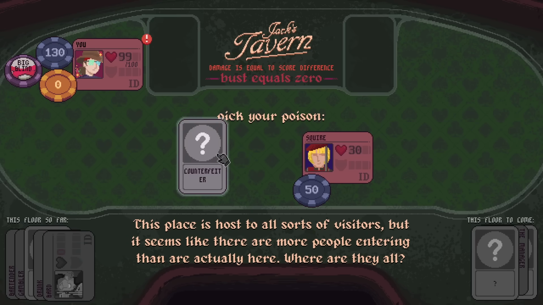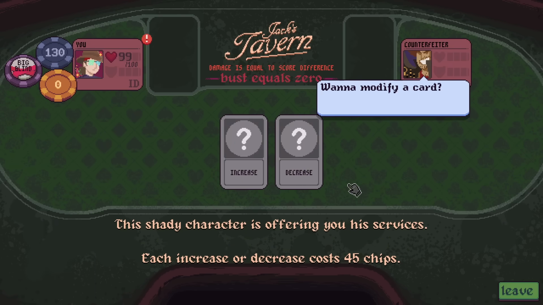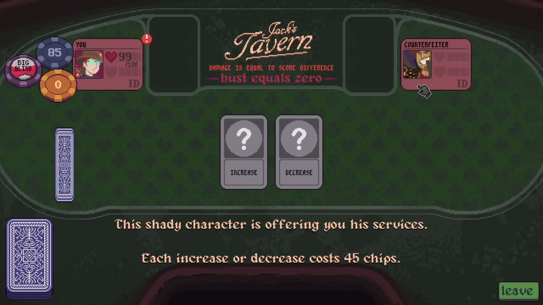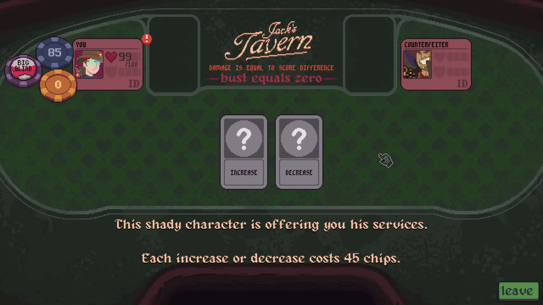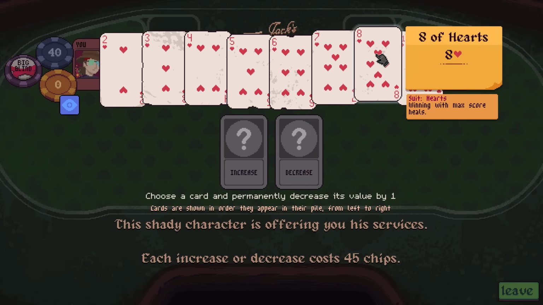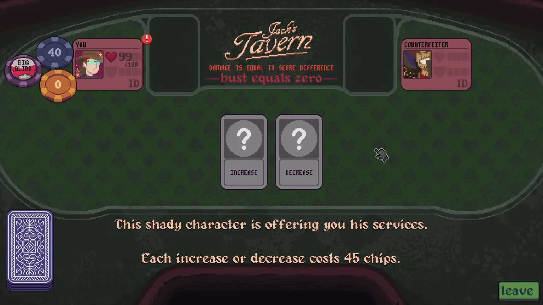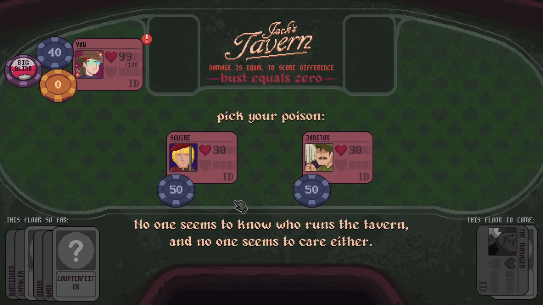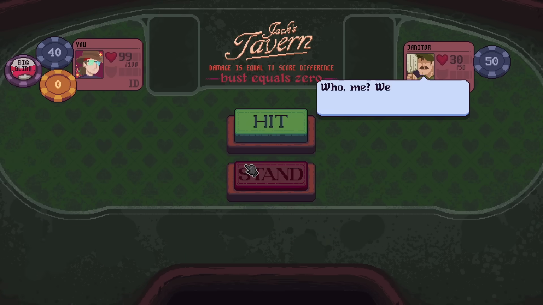Right, I've now got some money, so we're going to the counterfeit chappy. So he can either increase or decrease a card for a cost of 45. So I'm going to take this 10 and turn it into an 11, because 11s are really valuable. And then I'm going to take this 8 and turn it into a 7, because a bit of clear air between the lower numbers and the higher numbers is possibly good when it comes to probabilities. My brain's saying that might be useful down the line. So, right, the squire or the janitor. I'll take on the janitor, sure, why not?